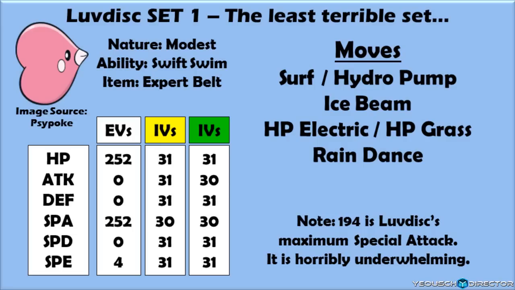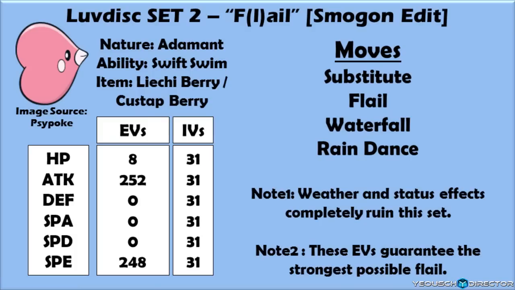Your choice of item, I would recommend an Expert Belt, because you might actually be able to survive one attack if you don't go for a Life Orb. But you can go for Leftovers, that is perfectly reasonable too. But do bear in mind that Luvdisc is not very likely to live very long, and as a result more power is probably beneficial.